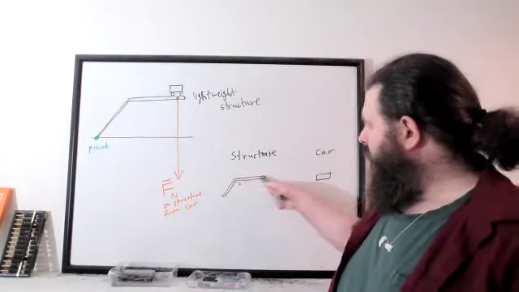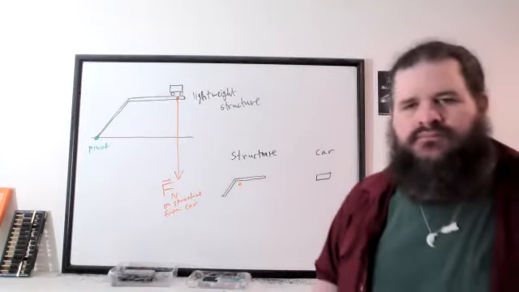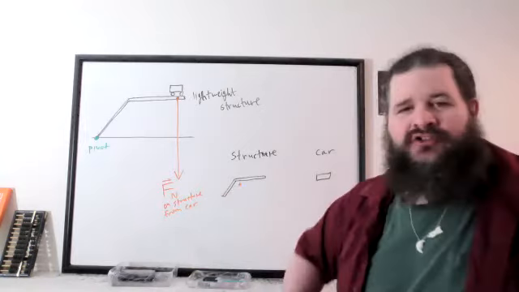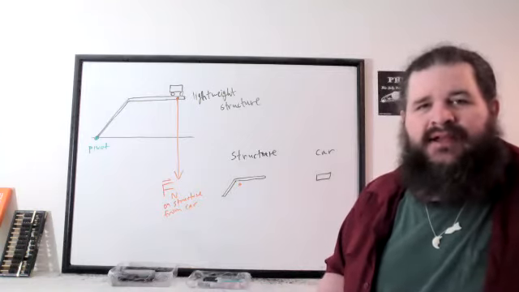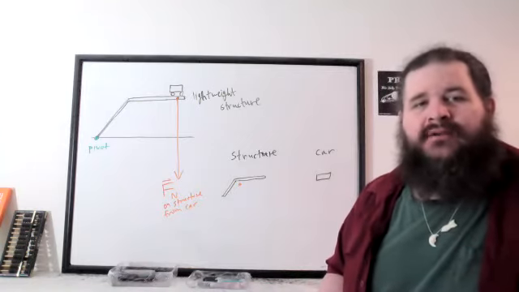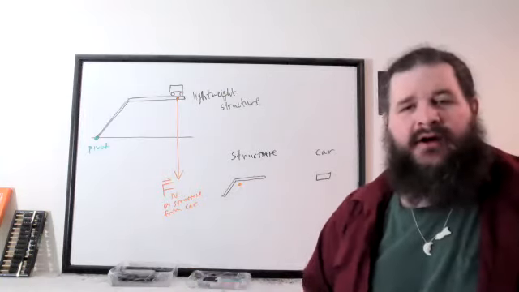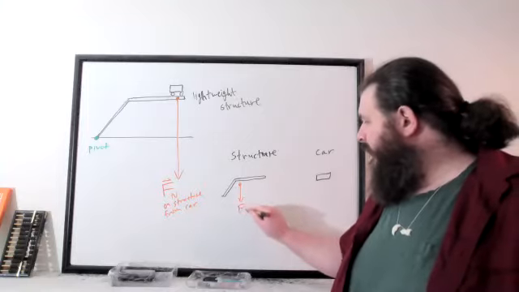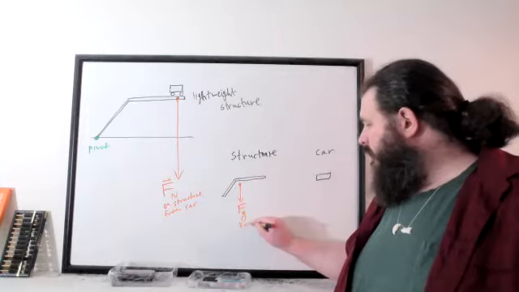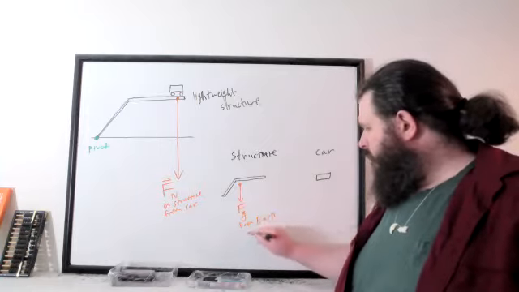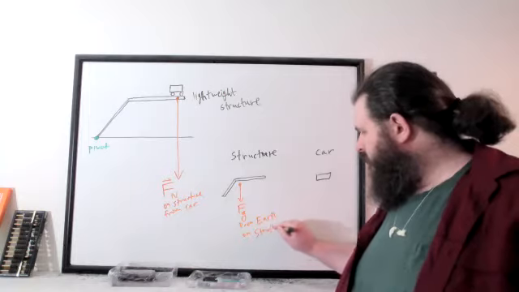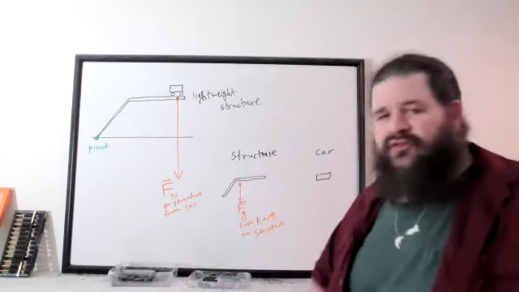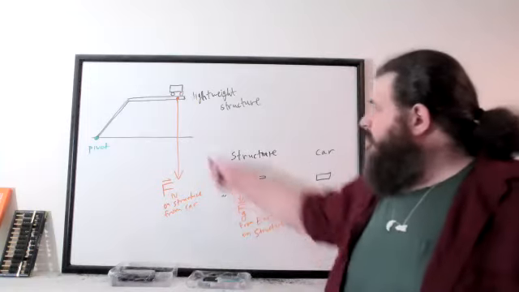Because it's going to be influenced by both this bar and this bar. So gravity is a small force pulling on every single atom of this structure. But we can treat it as just one big force, lump all those forces together, and treat that force as located at one single point that we call the center of mass of the object. So here we've got this downward force of gravity from the Earth on the structure. So the force of gravity is a force from the Earth acting on the structure. But that's not the force we're talking about here.